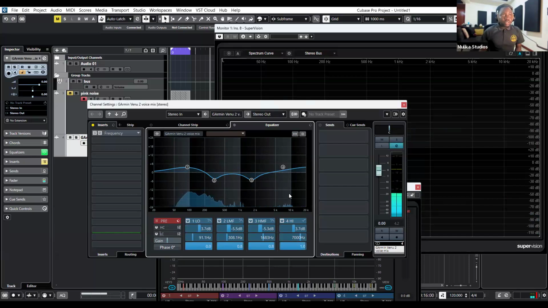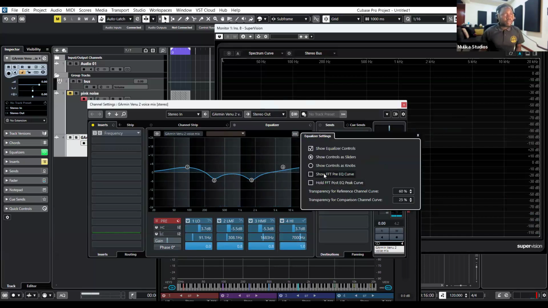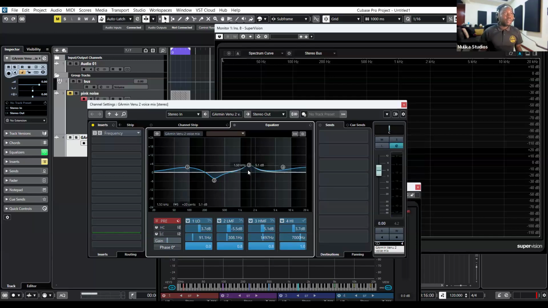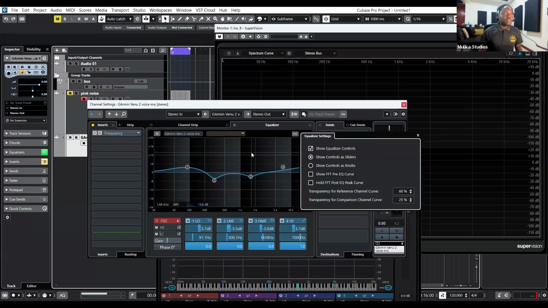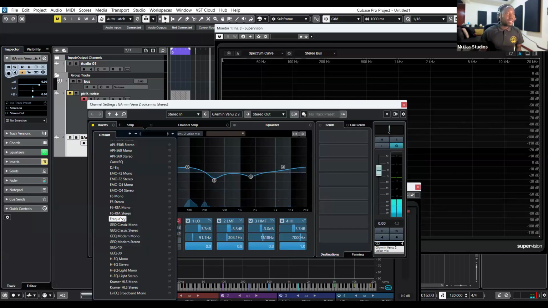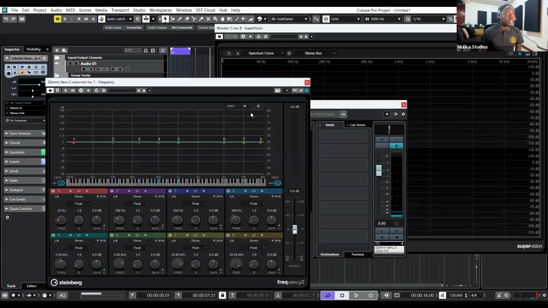So this curve that you're seeing inside is an FFT. If we remove it, I kind of, oh, this is pre-EQ. It looks like I cannot. So this shows before the EQ, let's say. Then this option shows after EQ. But I want to show you exactly what FFT is.